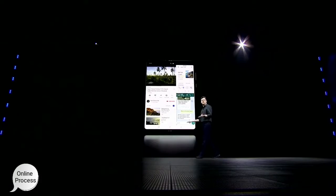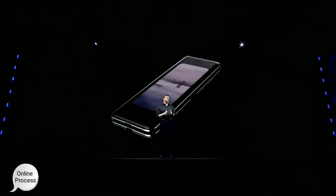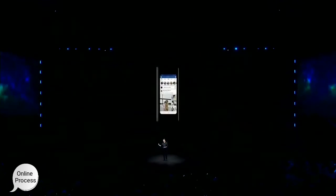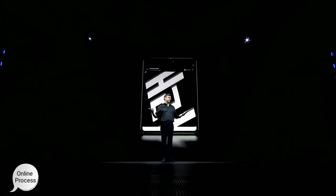Each screen works perfectly on its own, but the Fold is more than 2 separate screens. It's a unified device. These displays work together to give you a singular, seamless, multi-screen experience. And the key to making this possible is called app continuity. And what that means is that you can switch between the screens without missing a beat. So, when you stumble across an interesting Facebook post on the front display, you can simply unfold your phone to see all the details on the bigger screen. It's amazing. Thank you.